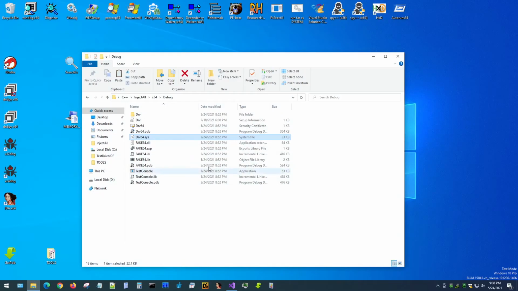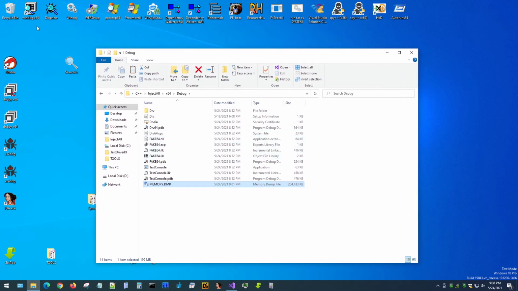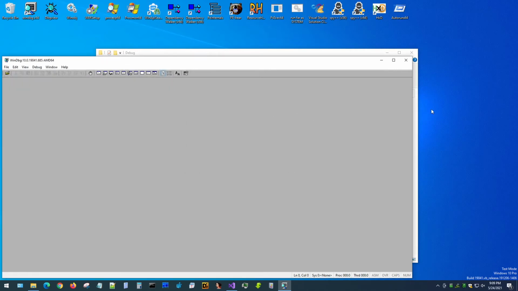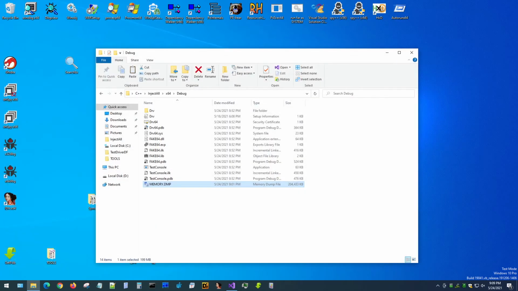So the next thing to do is to put it into the folder where we have a symbol file for our driver that failed. Now make sure that you didn't build it again, just stick with the same version as you put on that test system. And the next thing to do is to drag it into WinDbg. Let's see, and WinDbg does not cooperate. How great. So let's close it and start over.